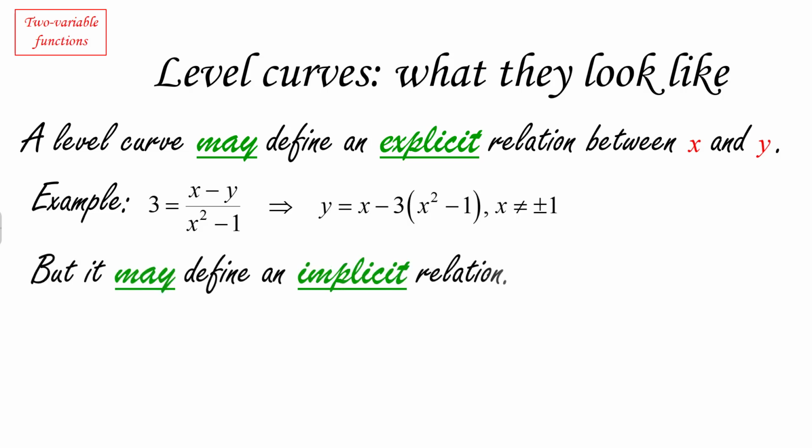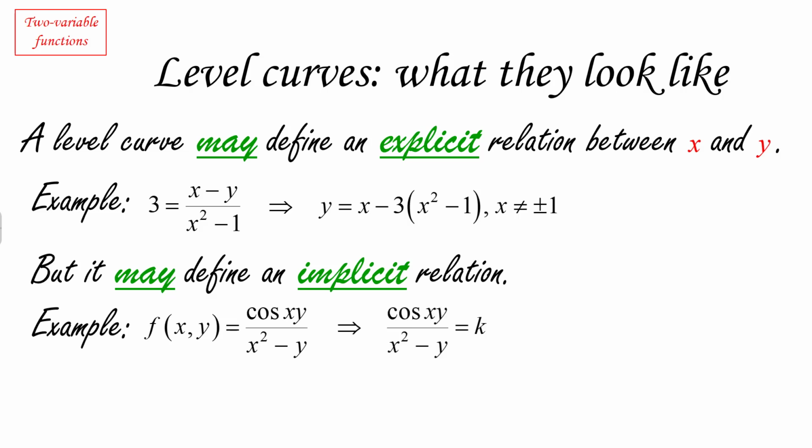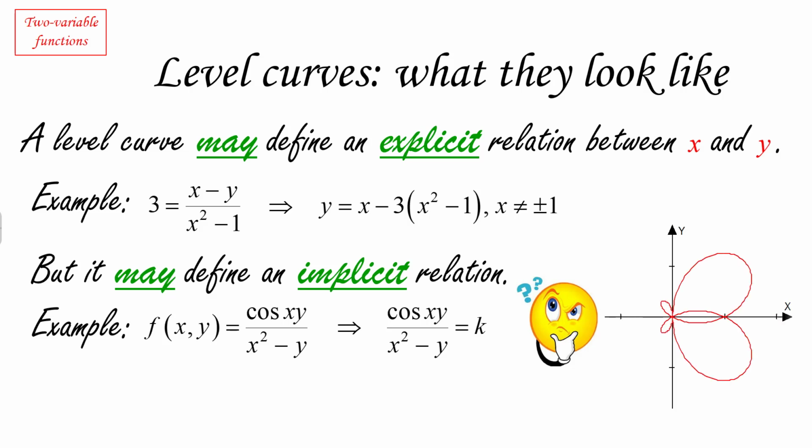But some other times, a level curve may in fact define an implicit relation. Let's consider this slightly more complicated function. If I set that equal to a fixed number, whatever that is, how am I going to solve this? There's no easy way, in fact, I don't know of any way, to actually solve explicitly for y. So this one can create quite a bit of puzzlement, and the curves that you're going to end up with in this kind of situation can be curves that are not actually functions. You can end up with something like this.